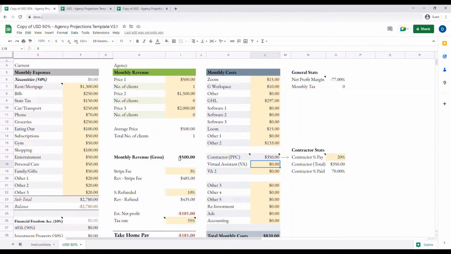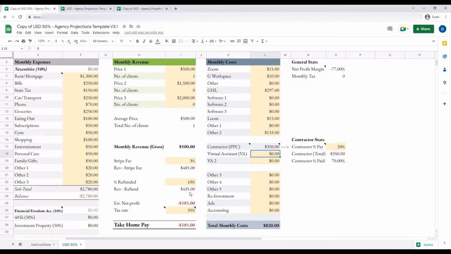So we've got the revenue of $500, Stripe fees, and then anticipated refund rate. If you're offering a money back guarantee, you might have to give out some refunds. And then the net profit: we've got this value, subtract this value, and you get this value.